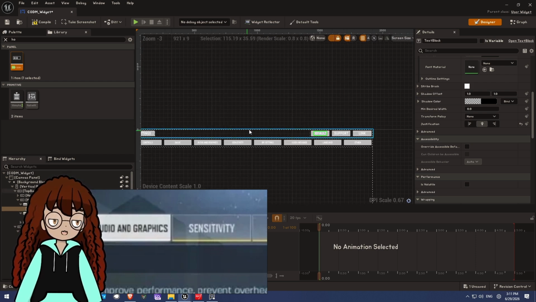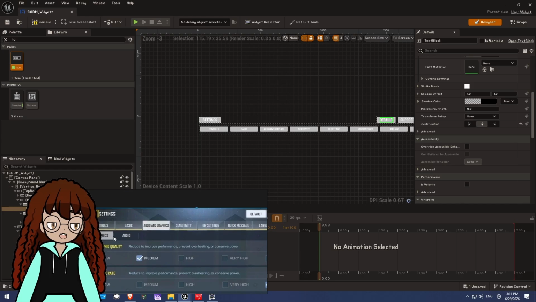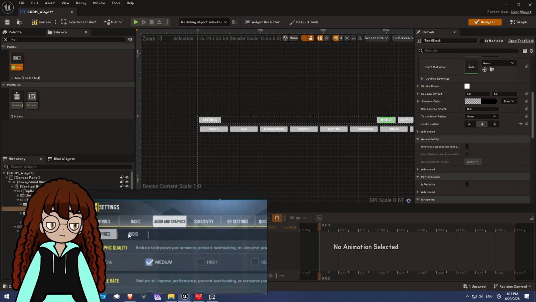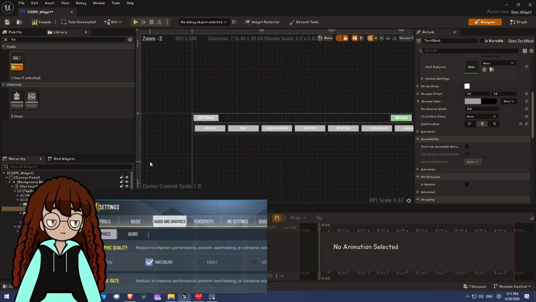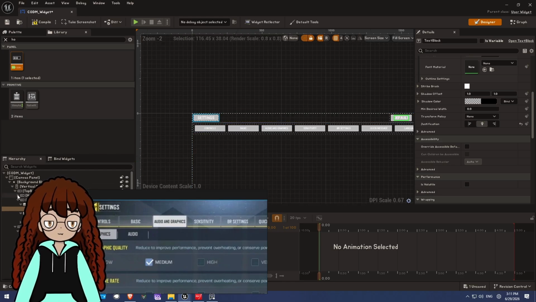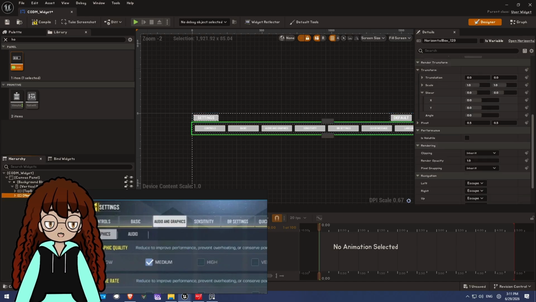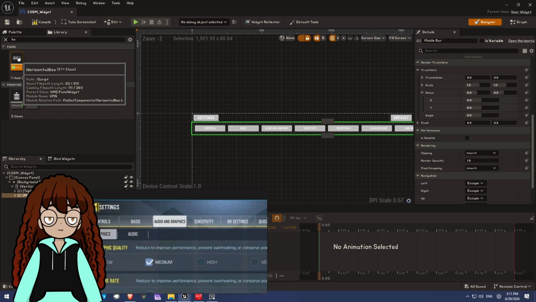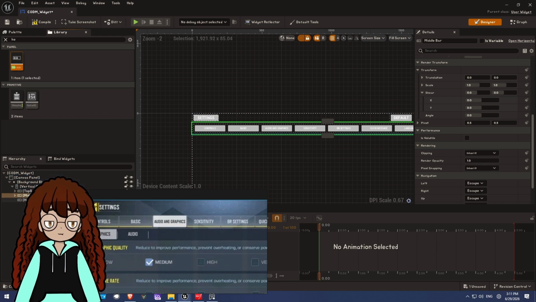So yeah, after that, we will need to create the last one, which is this one, before starting to create these panels. So the last one is this one here. It's just 2. So I will collapse this one after the top bar, and then the horizontal. This one will be the middle bar. And then I will need another horizontal box here. This one will be the audio and graphics.